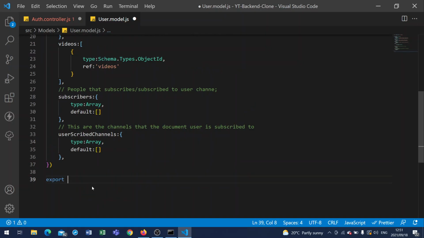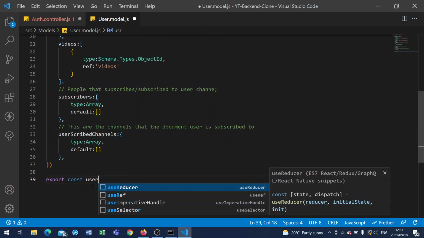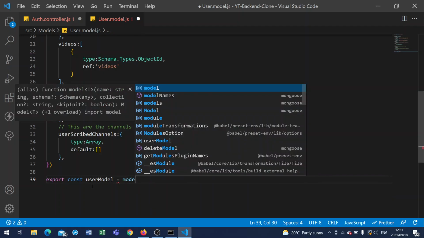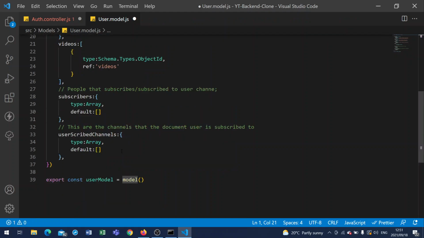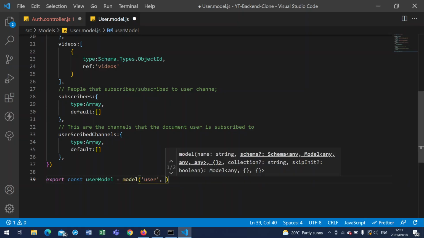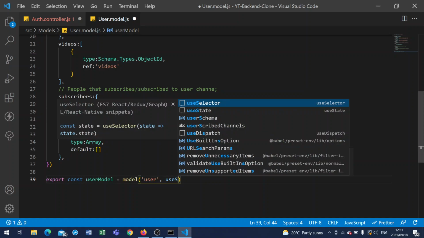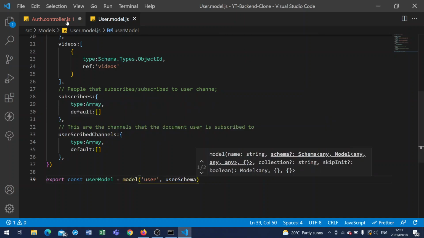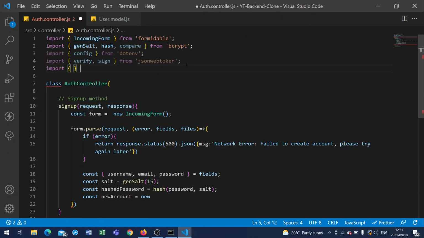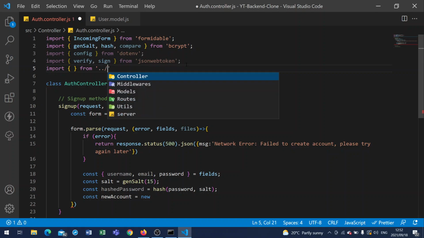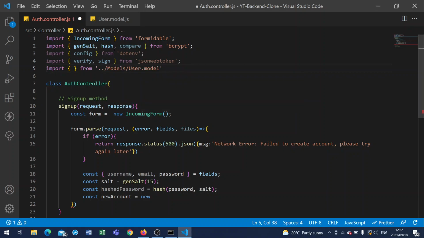We say export const UserModel is equal to the model function that we imported here, and we give it the name, which will be user, and the next one is the schema, userSchema. Now I can make use of this user model. I can import it from one level up, models, user.model.